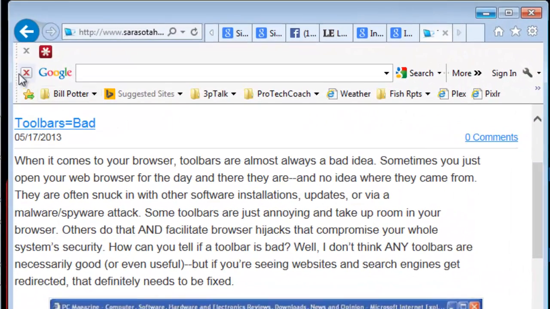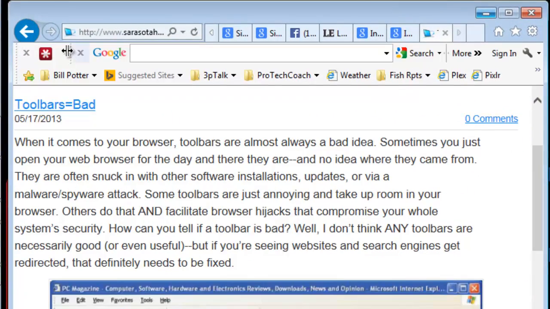You can move them around, so if you do have to have some toolbars, try and consolidate them, make as much room vertically as you can. Just grab the little handle over here and move it around, consolidate them. You can skinny them up so you can have multiple ones on the same line, whatever is most productive for you. Not all toolbars make themselves easy to uninstall, especially the ones that are scary and from people that you really wish you had not let on your machine.